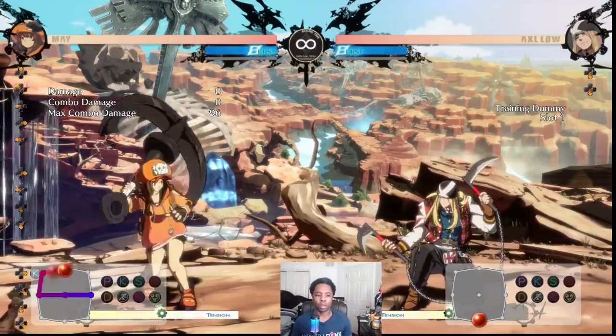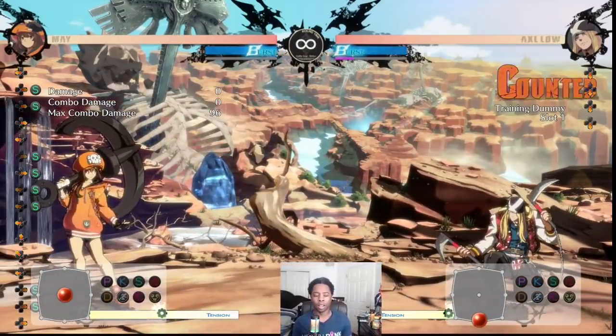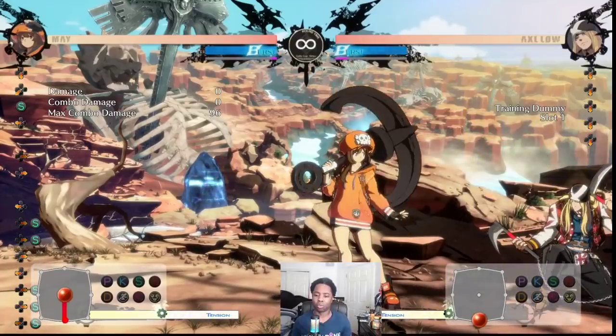So while some characters might struggle against her neutral game of Dolphin into Dolphin type of stuff, some characters deal with it really well, and sometimes she has a problem getting in. So definitely the main thing you're aiming for is getting their back to the wall like this and running this strike throw game that she has.